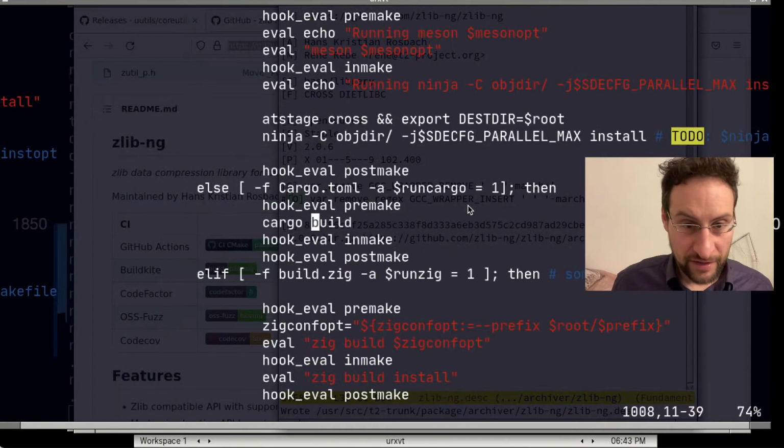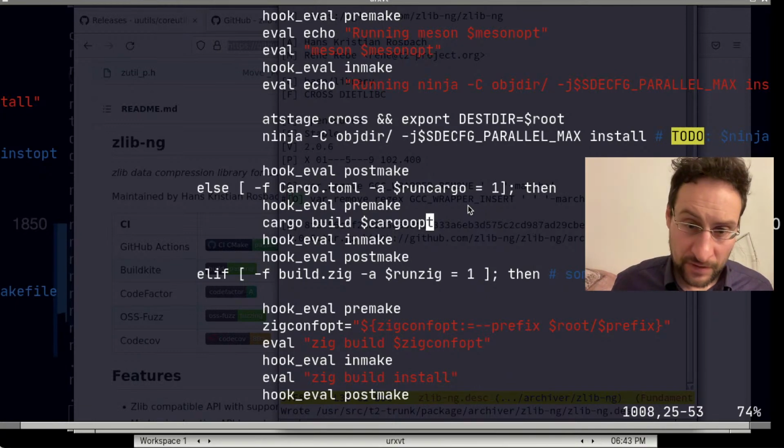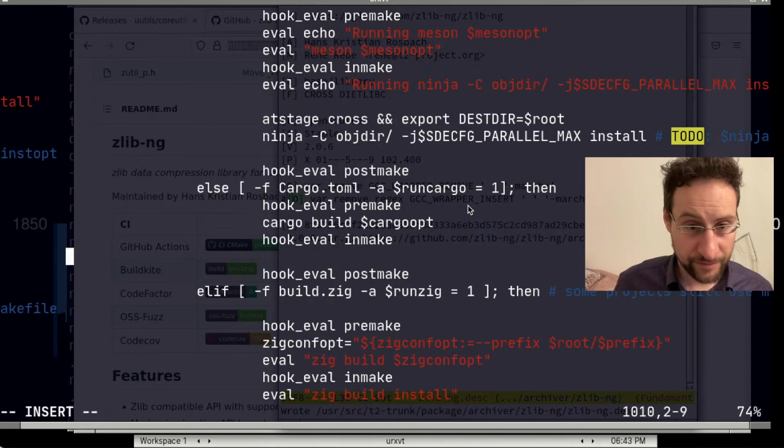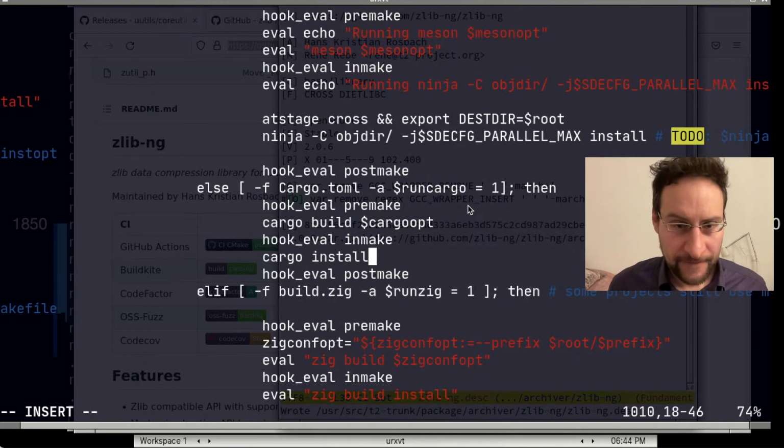Yeah, build. Maybe directly cargo opt. Is it conf opt? Conf opt. Cargo opt and cargo install. So, wait a second. Cargo. What do we have with make opt and make inst opt, right?